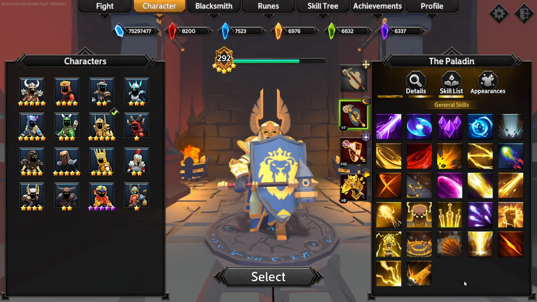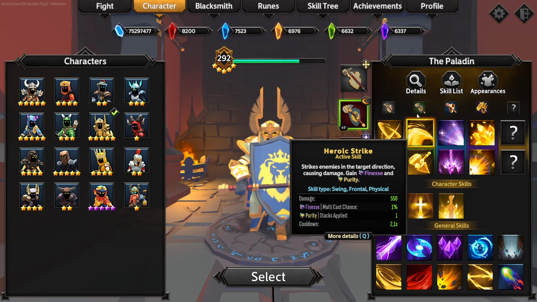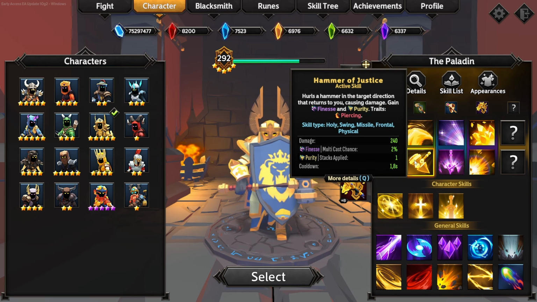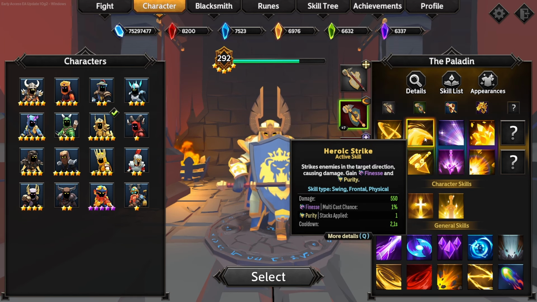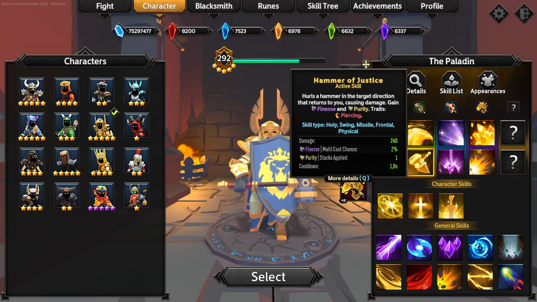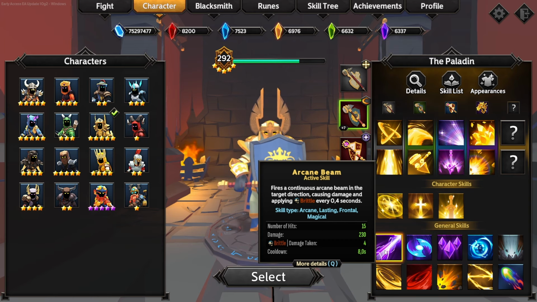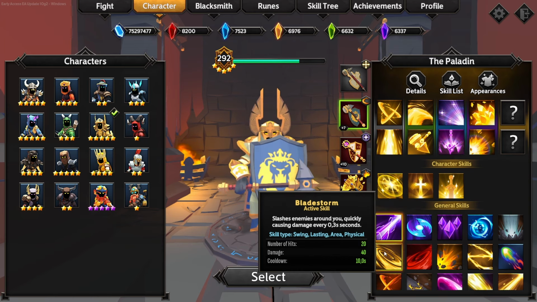So first things first, we are going to be running on the second weapon so that we have Heroic Strike. You can either use Heroic Strike or Hammer of Justice. A little bit less cooldown on Hammer of Justice, but Heroic Strike is just right there in your face and a little bit easier to use. And then we're going to run Arcane Beam instead of Earthquake for the brittle, so we don't use Earthquake.